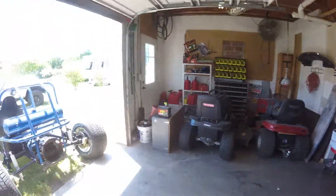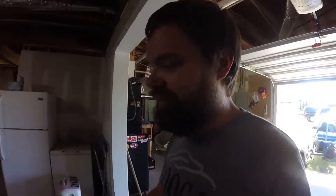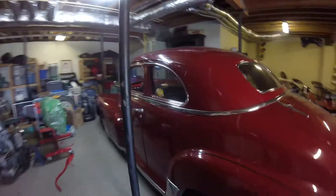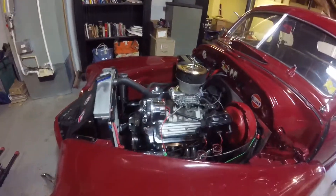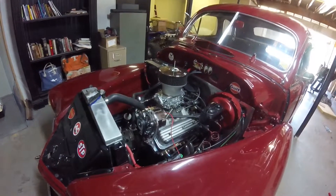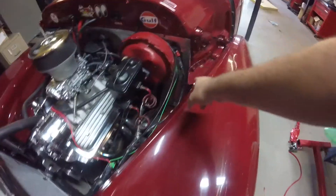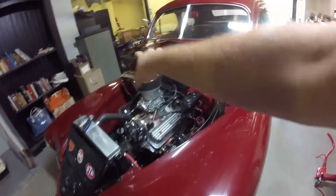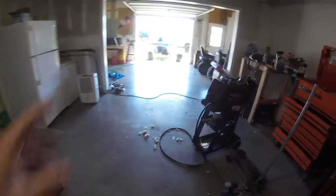Welcome back — day two, and it's already starting out as a bit of a cluster. They're already out there digging and running into problems, which is generally how it goes. I've been working on the red car this morning — got the alternator bracket done and my new belt put on. The jury's still out on this alternator bracket, it fought me the whole way. Next I'm going to replace all the wiring loom. I also pushed the buggy out and I've been cleaning up and organizing tools because this place is a mess.